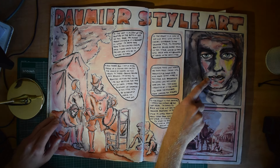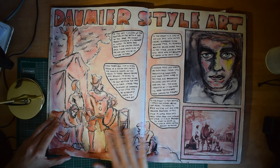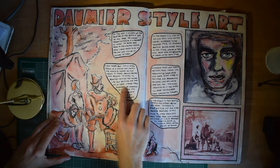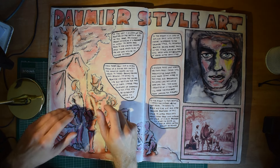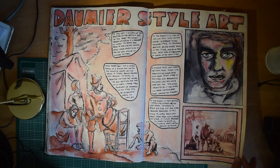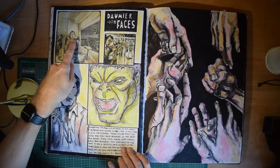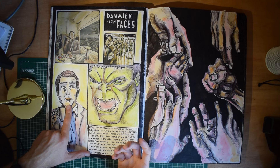There's me again — doesn't look much like me, but not too fond of his work. I think I was pointed in the direction of him because it was kind of washed out and watercoloury, which was where I was going with the felt tip and water style. I remember I was so obsessed with getting these bits right that if I made a spelling mistake, I'd tip-ex it out and go over it, or write it on another little piece of paper, cut it out and stick it on. It definitely happens on a couple of other pages. More hands — I was really working on faces too because I didn't consider myself very good at drawing faces.